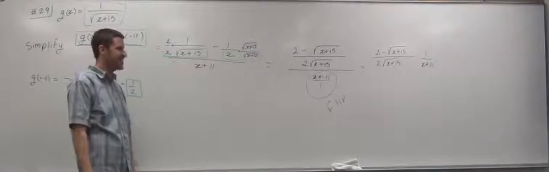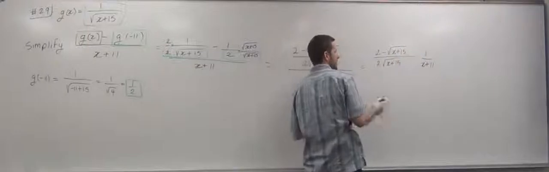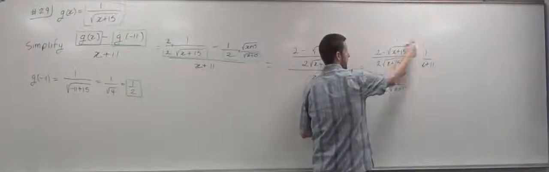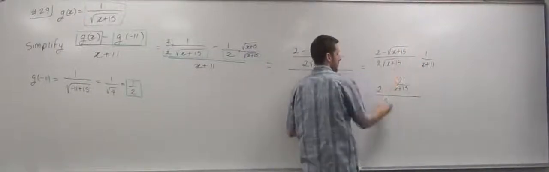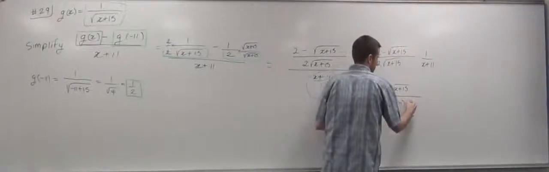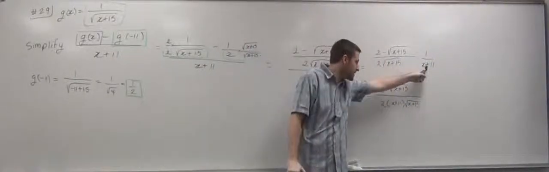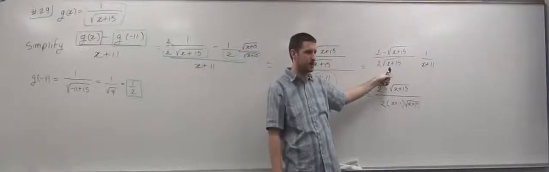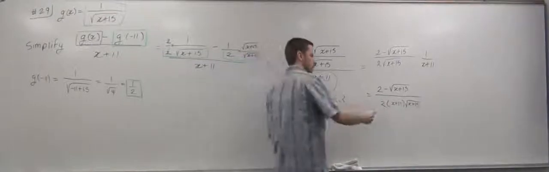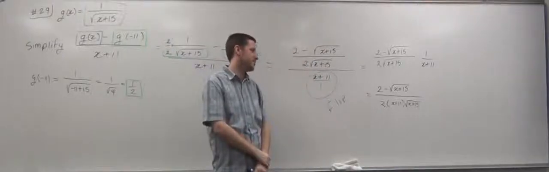Okay, good. That's a good start. So then when you multiply fractions, you can just go straight across. So this will be 2 minus root x plus 15, because 1 times anything is the same thing. And then this will go in the bottom, like this. I can't multiply this x plus 11 into the root, right? Whatever's underneath the root's trapped. So I just write it out in front. This is a pretty good answer. It doesn't match any of those answers, though, so we're feeling kind of depressed.